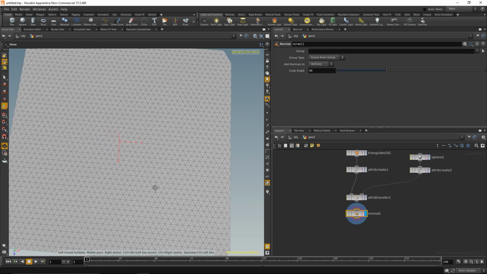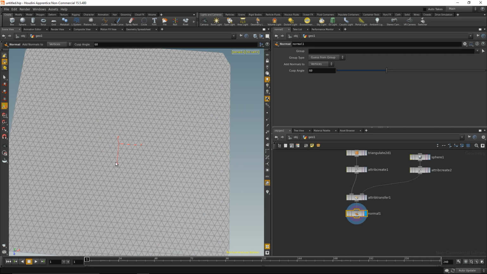So what I have now is a regular triangle grid with attributes that tell the algorithm I'm going to build how many iterations of subdivision each of those triangles should be exposed to. In order to subdivide each individual triangle an individual number of times, we actually need 2 things. And those 2 things are 2 loops. On the one hand, we need a loop that individually separates each triangle, and another loop that runs a given amount of times for a given number of subdivisions on that individual triangle.